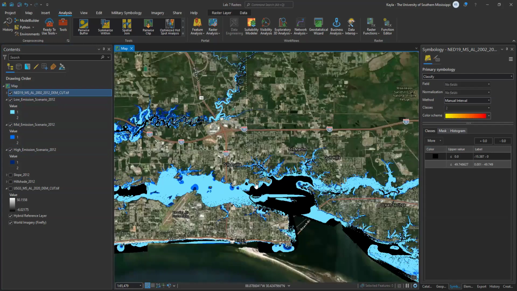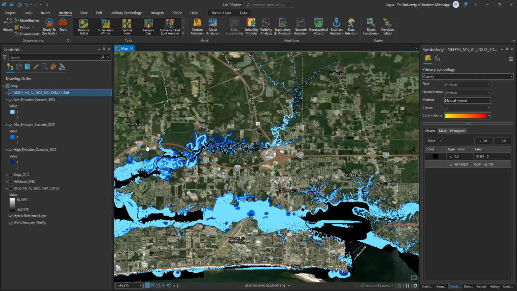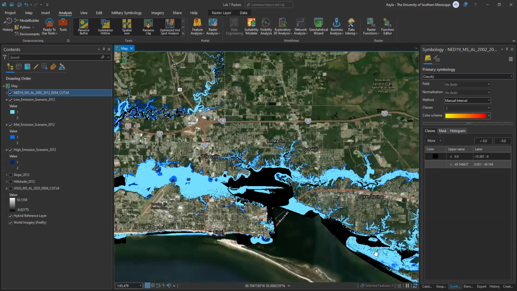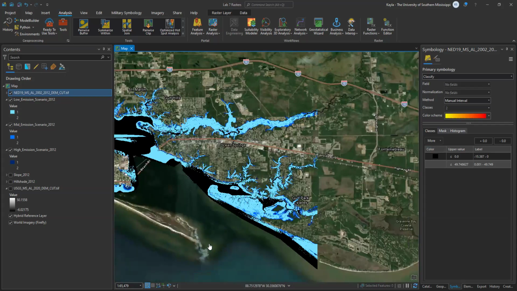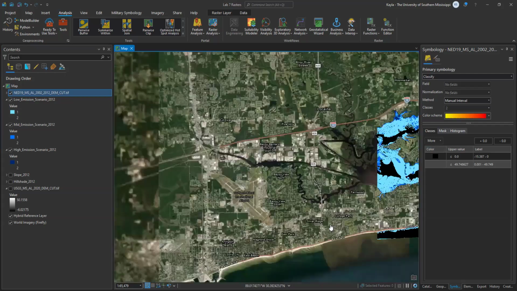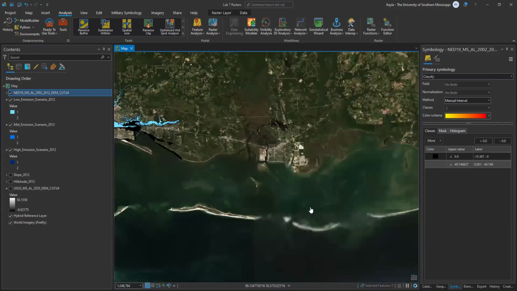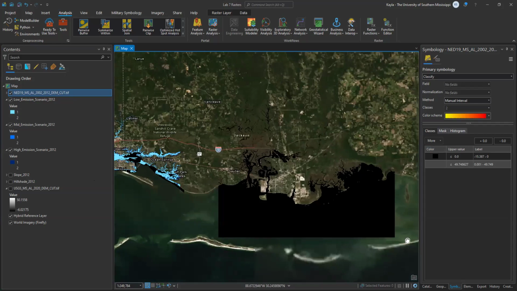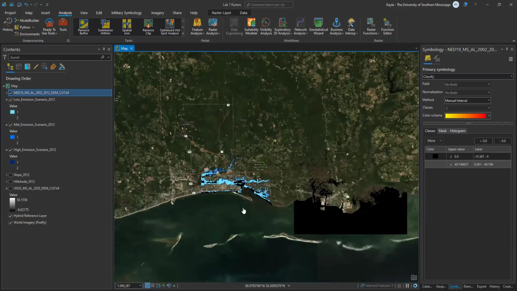And then you can see some of the areas headed into a couple of the different subdivisions might end up with a little bit of area that is lost to them. In particular, you can see this offshoot here over in the Gulf Park Estates, which might end up with some issues, but really it's not nearly as bad as over in some of the Pascagoula areas. So this is just how you can do that.